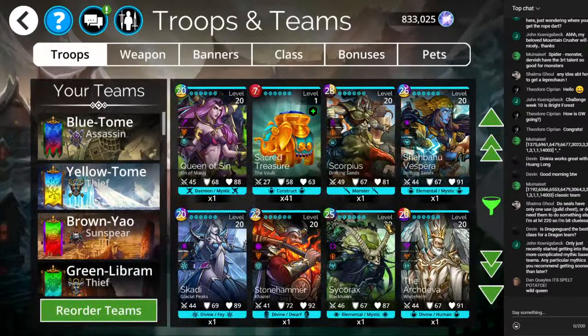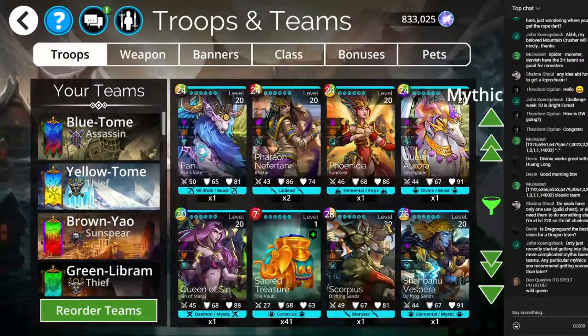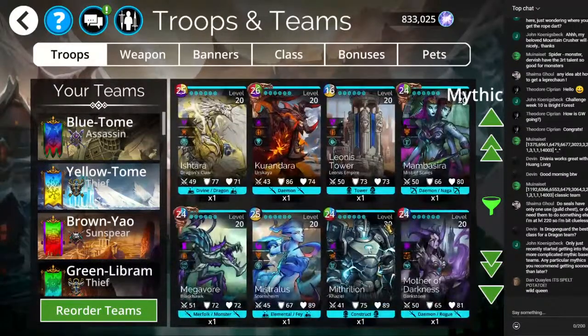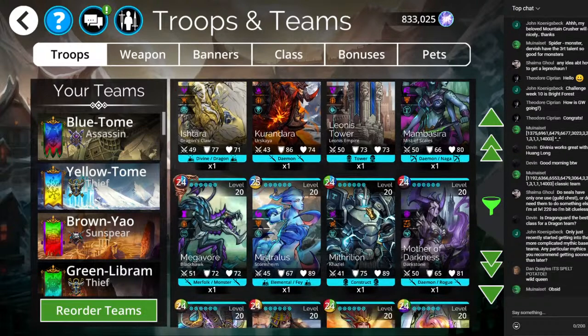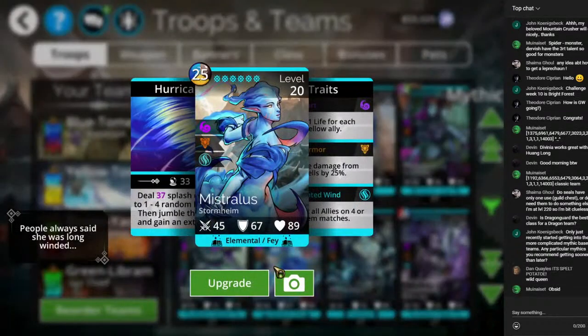Another one that has been super, super useful. Hey, yes, of course, Dan Quails. I was getting to the Wild Queen. Absolutely. She is probably the best mythic in the game. I'll get to her in just a minute. But the combination of Mistralis and Sycorax, or Mistralis and Shibano Vespera, is very, very powerful.